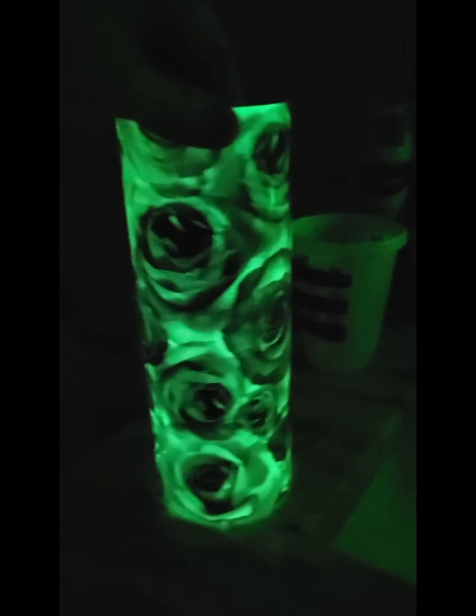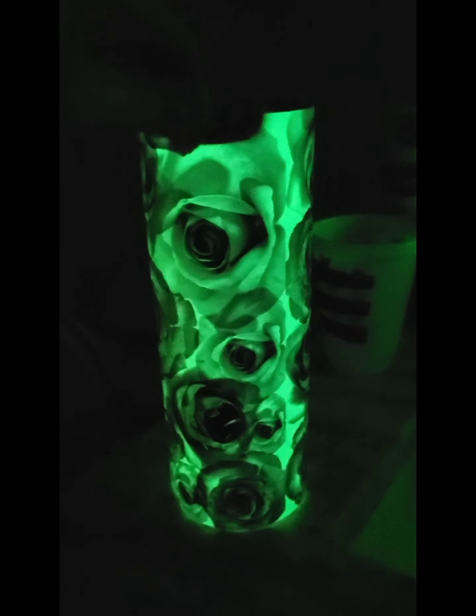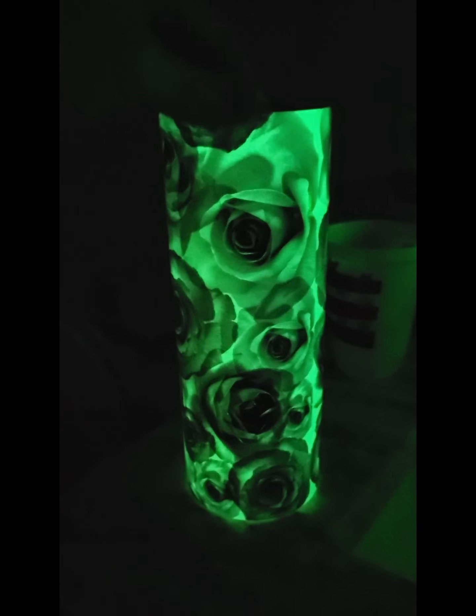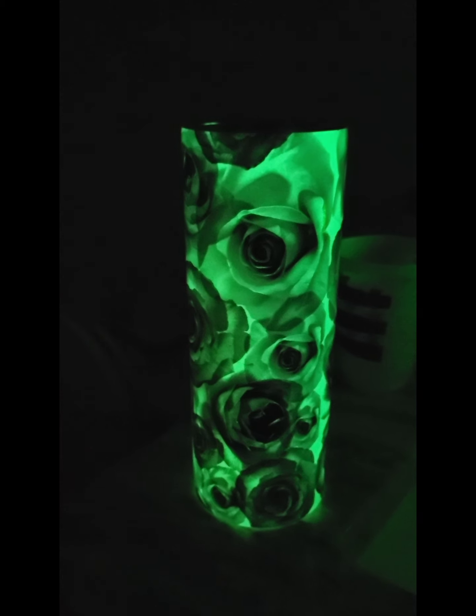I used the same time and temperature as I normally do. I was off when I turned it so there's one little spot that's a little brown, but you can only see it when you're not in the dark — it's just one little spot, probably from not being centered when I turned it. Hope that helps everybody — bye guys!